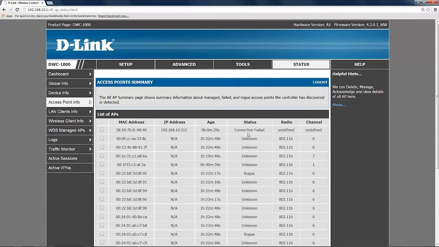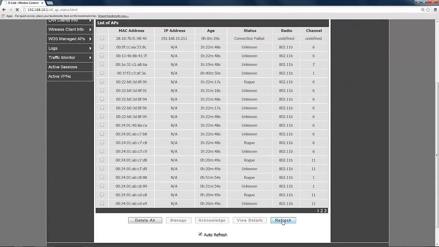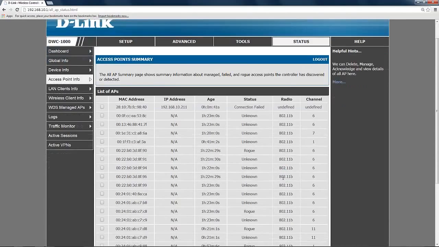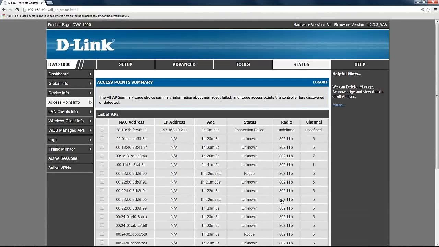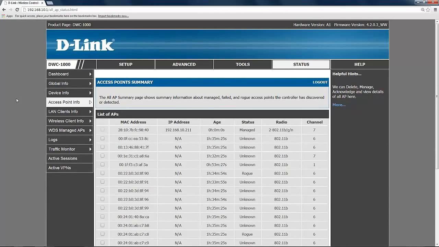Now at this point, the status for that access point is failed because it's still rebooting. Let's give it a few minutes, just refresh it, and wait for it to go through its boot cycle before we continue. It appears that the access point is back up again, and it's now being seen as managed by our controller.